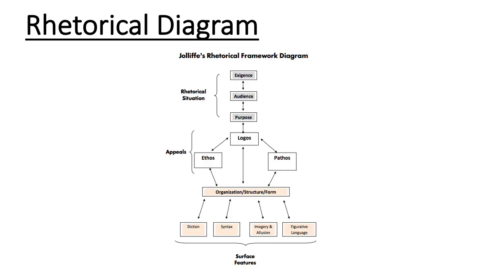Okay, so rhetorical diagram here. I just want everybody to understand how these things fit together because not all of the terms that we just talked through are equally important. First and most important, I'll say this a couple times, is the very top of this diagram. So when we look at it and you see exigence, which once again basically just means context, audience, and purpose. Those are the things that you have to understand before you understand everything else.